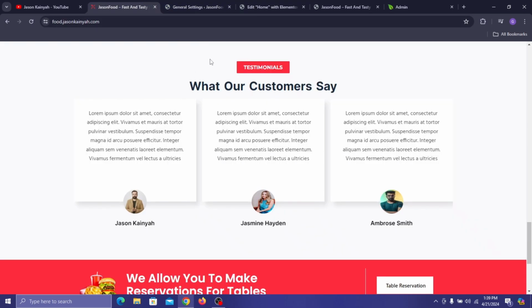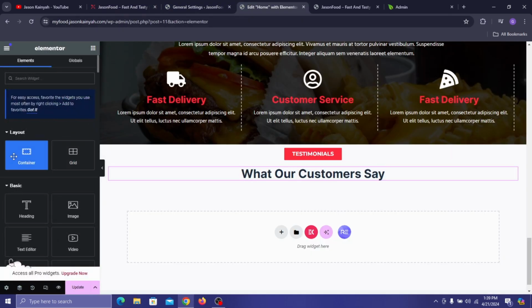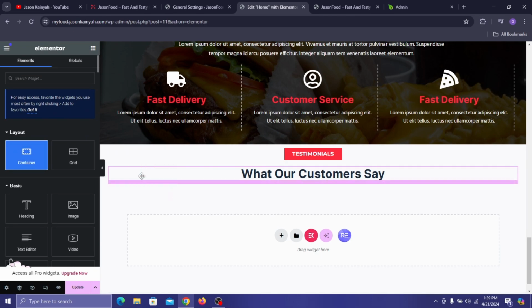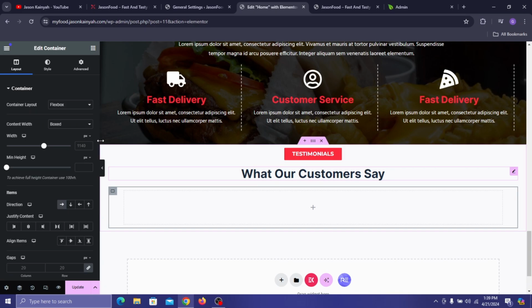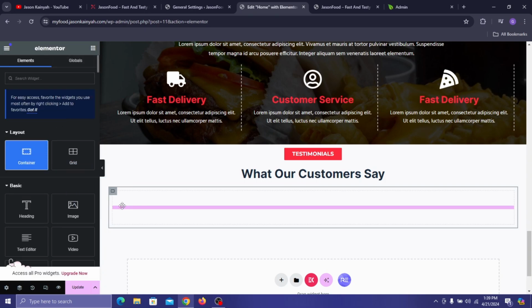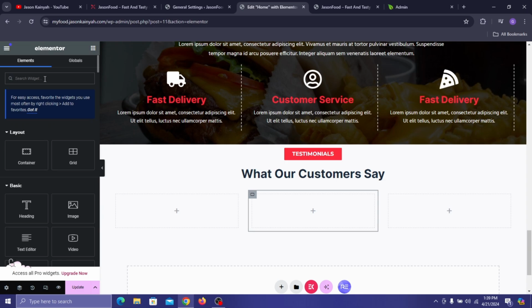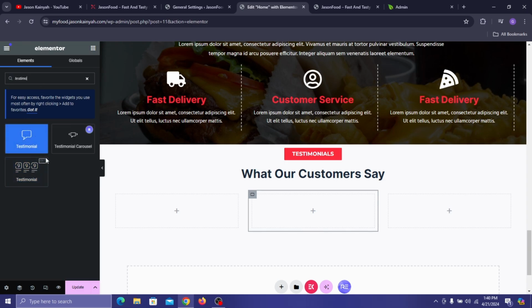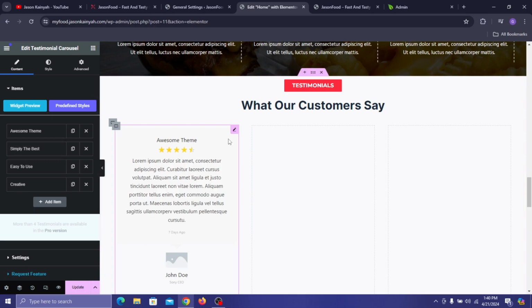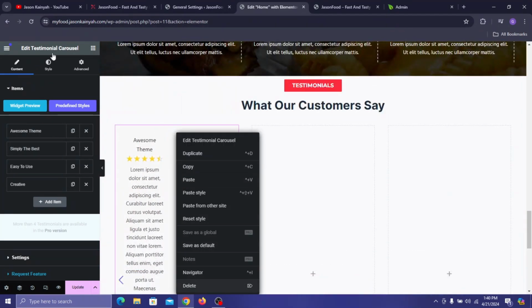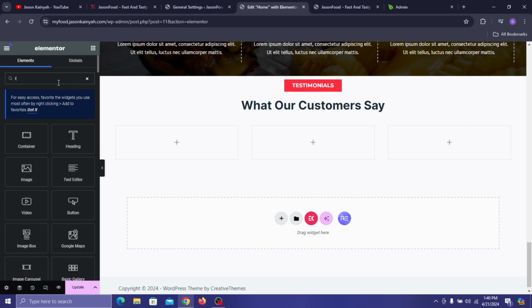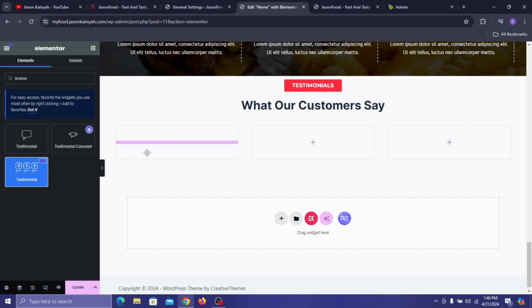Now we'll go back here and then drag in a container. Drag in a container below this, make it a horizontal container, and then make the width 1230. Then go back, drag another container inside, right click, duplicate, right click, and duplicate, so you get this amount. Now go back, search for testimonial. Let's try the testimonial carousel. Okay, so obviously this is not the one. This looks actually very bad, so let's search for testimonial again, and then we'll be using this one instead. So drag the testimonial inside.